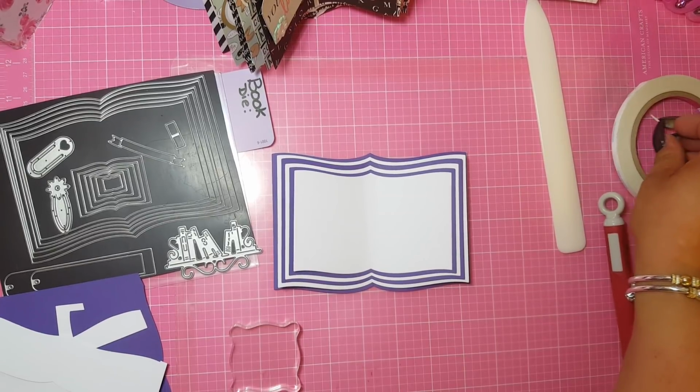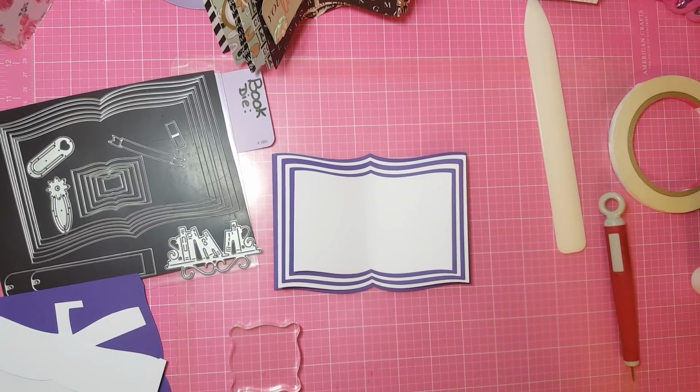So I hope this was helpful. If it wasn't, I am so sorry. This is why I do not do tutorials, and I stick to just showing you what I made and trying to tell you about it. I know I need a lot of work on it, but hey, it is what it is, and that's me.